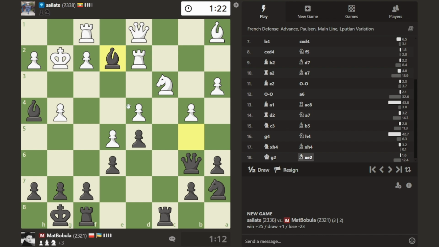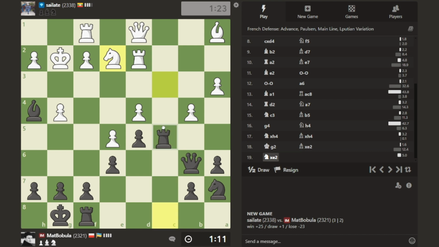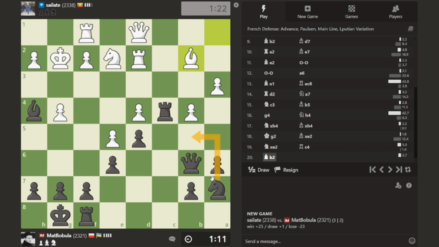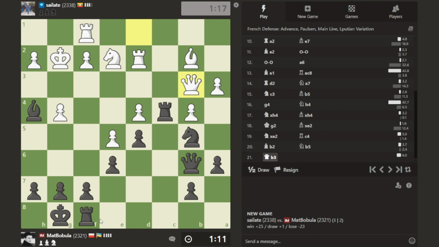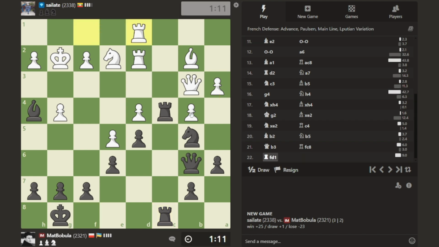Probably the knight will take it. And now maybe rook c4, the idea that I was talking about. Later I can bring that rook here, knight goes to b5. Yeah, let's start with knight b5. That pawn is attacked 3 times. Okay, let's bring the rook. I'm not afraid of this move because the knight will go back. Okay, so the opponent is really defending that.